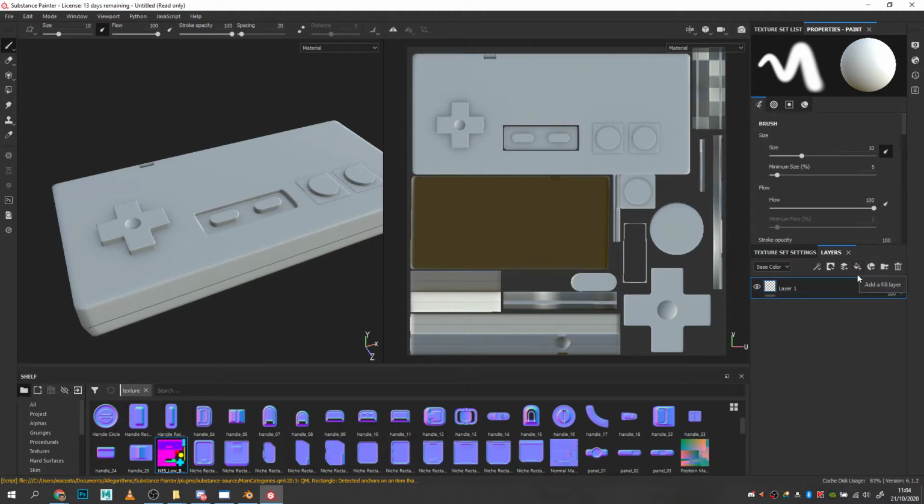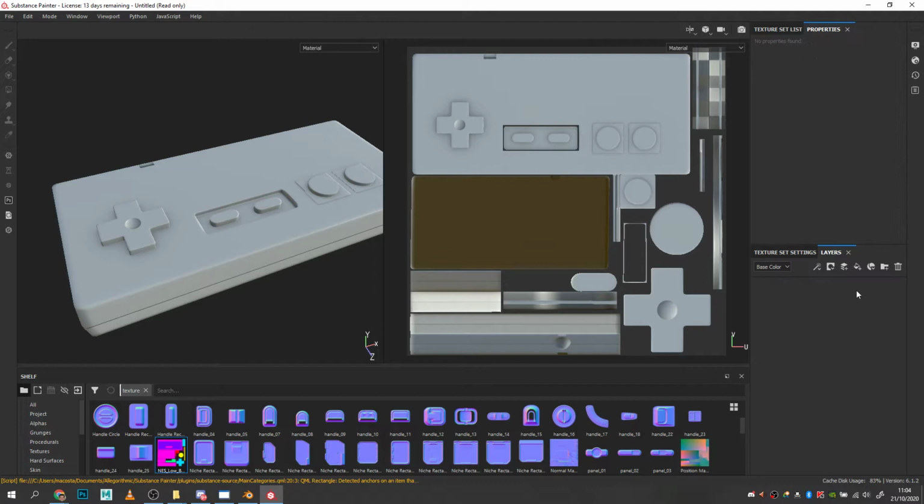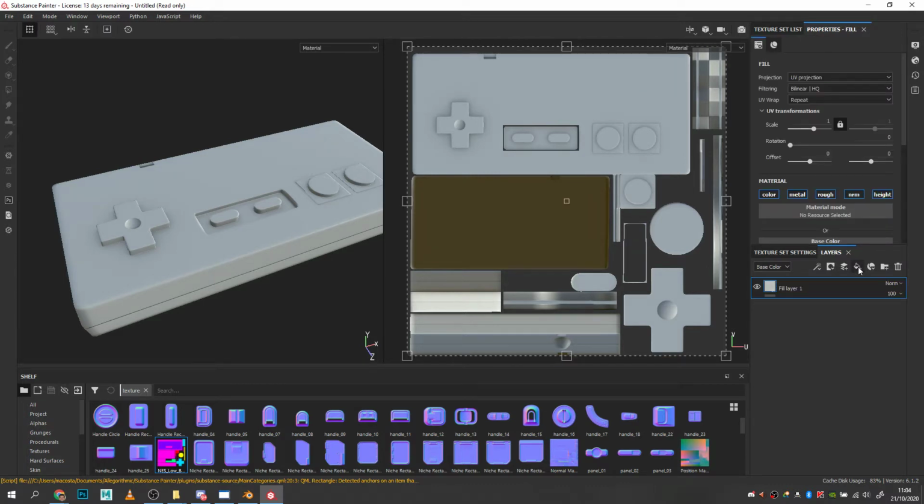So the NES controller has this sort of plasticky grey colour. So first thing is, I don't want this layer. I'm going to delete that one. I'm going to add a new fill layer. So now, key thing to remember in Substance is that with fill layers you cannot draw over the top of them. Opaque or just standard layers you can draw on, so you can add fonts and draw detail on. Fill layers you can't do that. Just remember that. Okay, so with this first fill layer, I'm going to go and choose a texture.